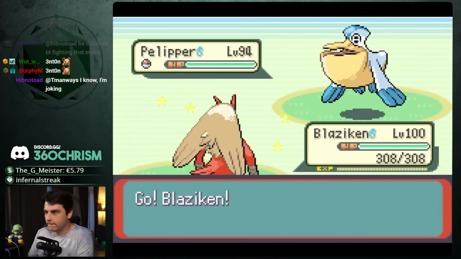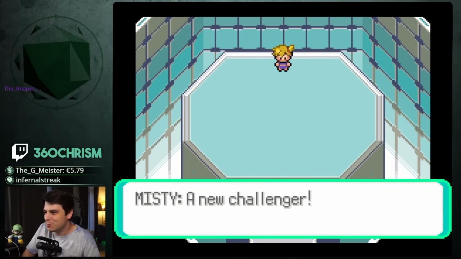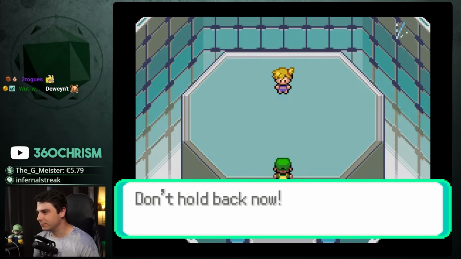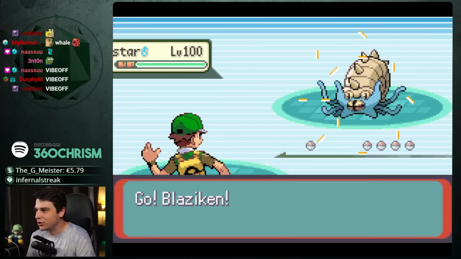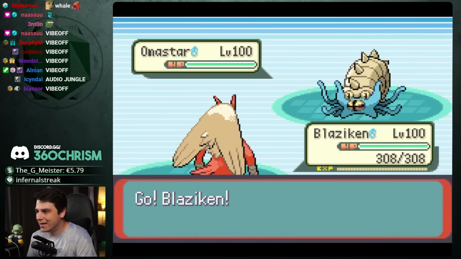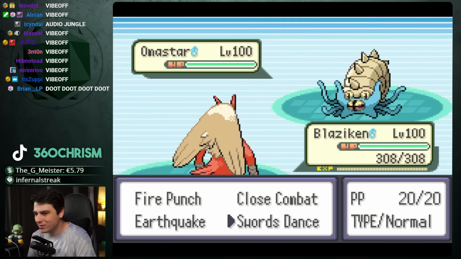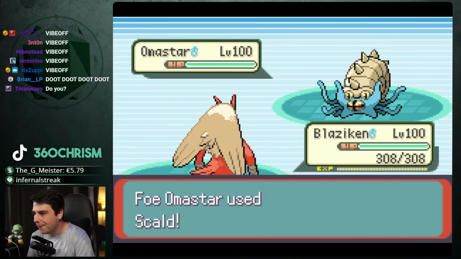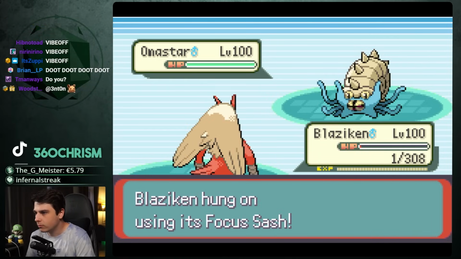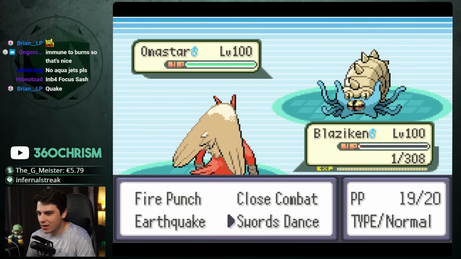Still leading with Blaziken. And champion is Misty. For the champion. Oh god, the song. Champion Misty with Swift Swim Omastar in the lead. I think I outspeed Omastar after one Speed Boost, so I'm gonna go ahead and Swords Dance here. Oh, I'm already fast enough, even before Sash.